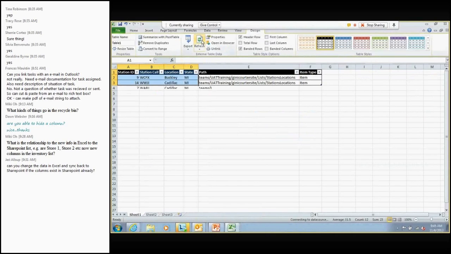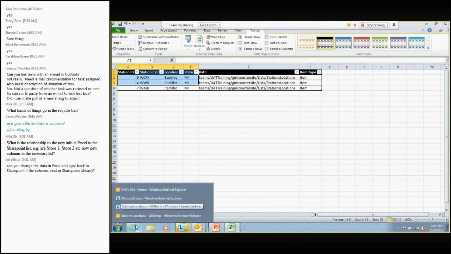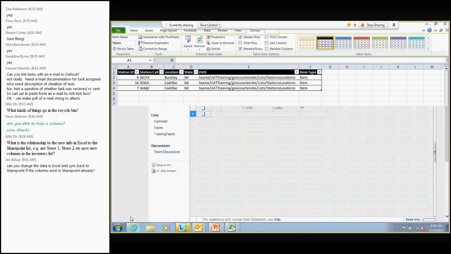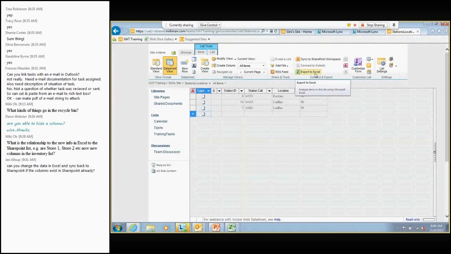And now as different people enter the places that they're going to do the surveys, their stations and locations, all I have to do as the person collecting that information is come back into Excel and click Refresh. Data's being updated in SharePoint, but I have a personal copy of it here. And by the way, so does anybody else who wants it, right? Because any other user can do whatever analysis that they want to do on that information. They, too, can go to stations and locations, export it to Excel, and do whatever they would like to do with this information. So that's how we take data that's sitting in Microsoft Excel and make a list with it in SharePoint.